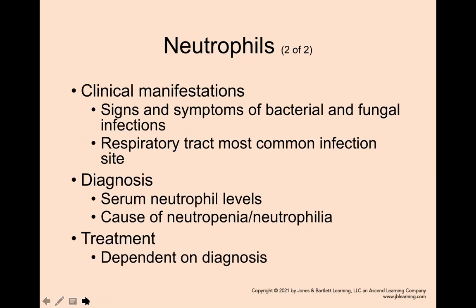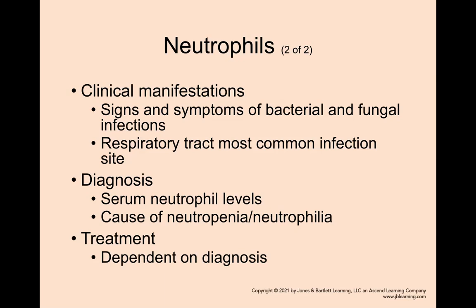The clinical manifestations of neutrophilia is basically you get an infection of some type. It can be bacterial, fungal, or viral. Remember, it does not only include the bacterial, but it does include the viral infections as well. It is dependent basically on the cause. Some of the signs and symptoms include what you might see with someone who has an infection, such as fevers, chills, or malaise. The respiratory tract is the most common site of infections.